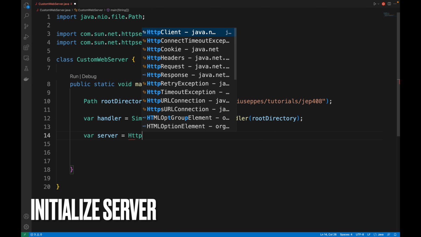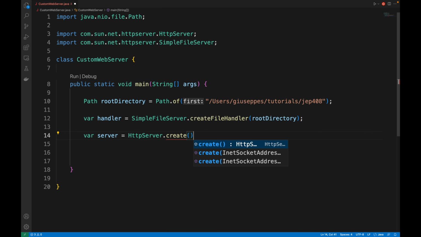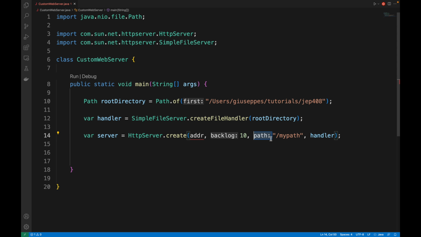HttpServer.create, and the create must have 4 parameters: the address, the socket backlog, I'm going to put 10, the path, so I'm going to put like /mypath, and of course the handler. I'm going to put the handler that I created.